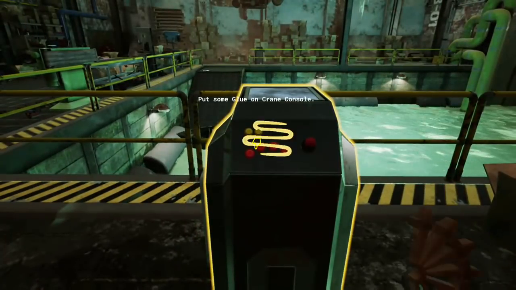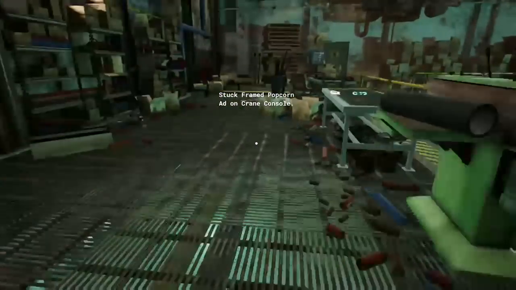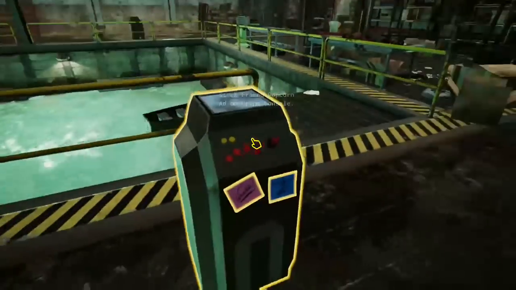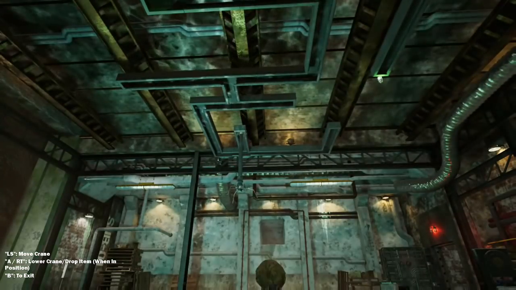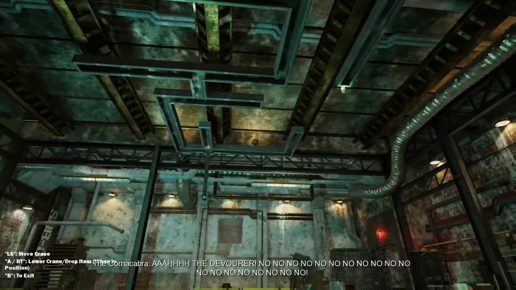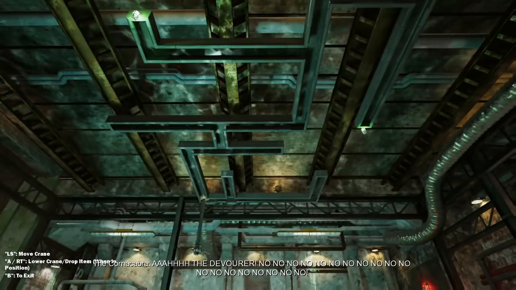The way we do that is we put glue and then the framed popcorn ad on that console, and now he can't interfere with us. So I will come back, and when I interact with this, I now control that crane. The little dangling arm I want to push up to move it down. Up and down are reversed, left and right are normal. And I need to weave it around to that upper left green light.